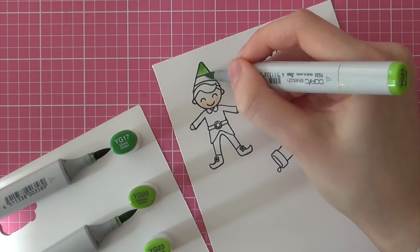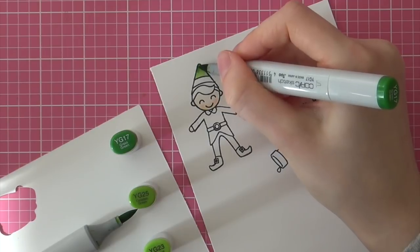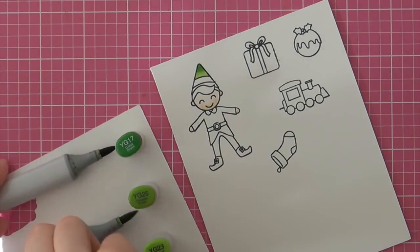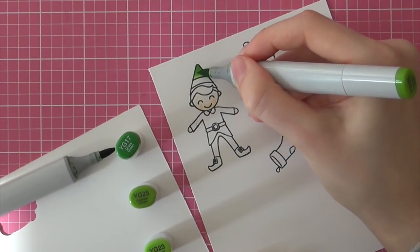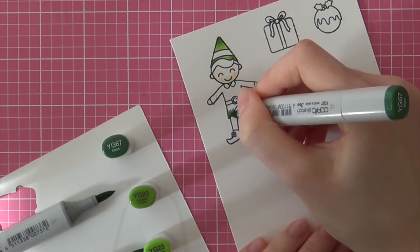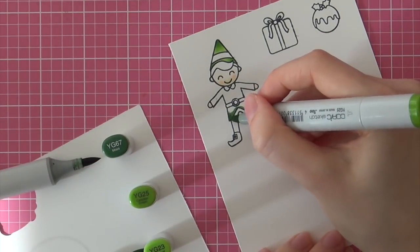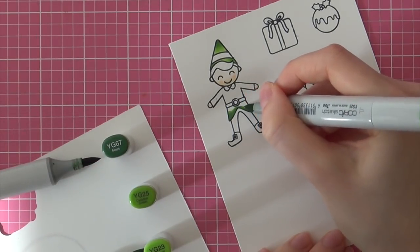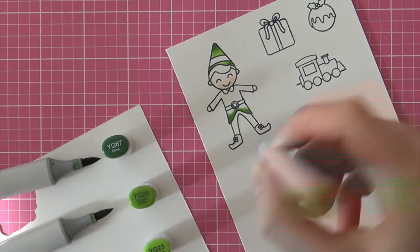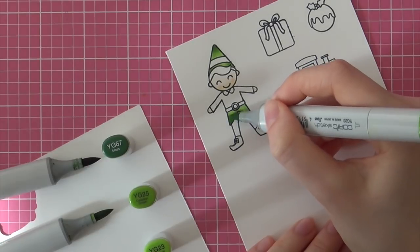I'm using YG17, YG25, and YG23. And this time I'm using 3 markers, but you can also just use 2 markers. I'll be showing that later in the video. So I actually thought that the YG17 was a little bit too light, so I switched over to YG67, which is just a darker shade of green, and it worked better.